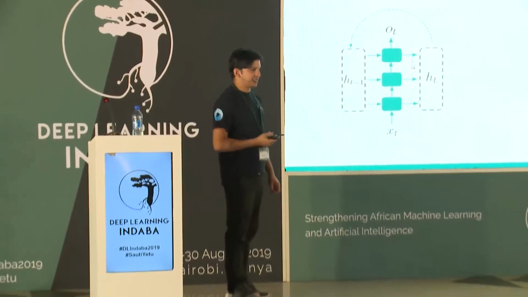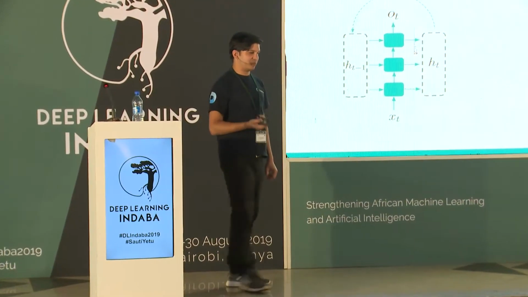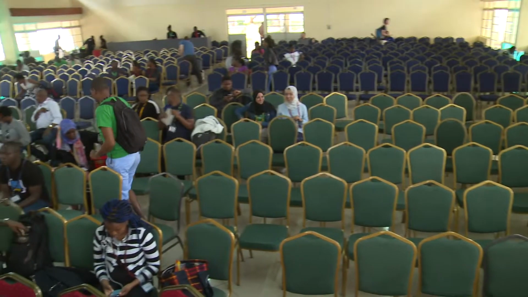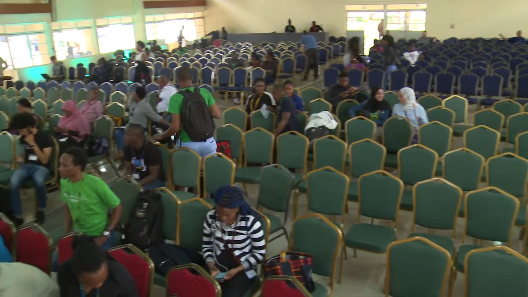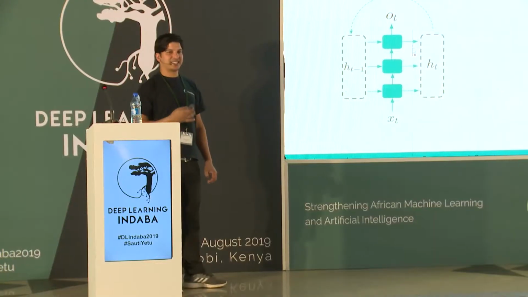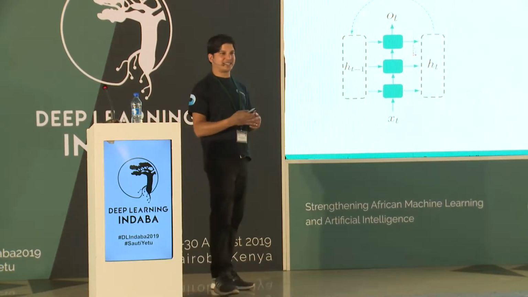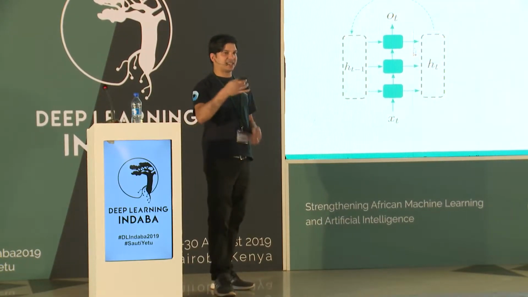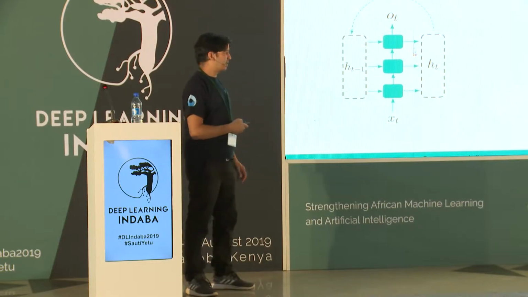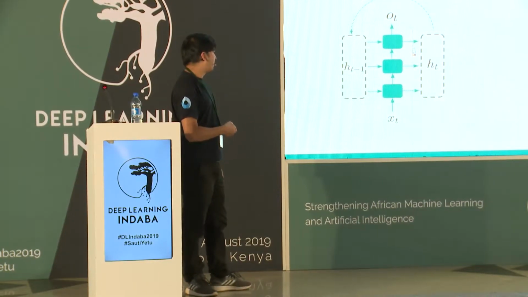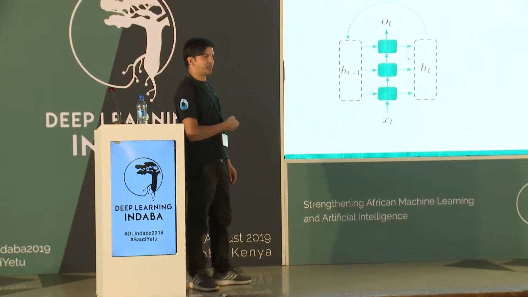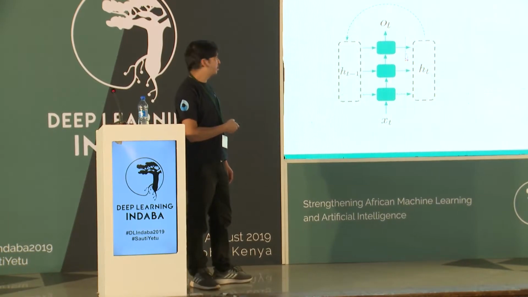Okay, since we're at the Deep Learning Indaba, and we're doing deep learning, not shallow learning, we want to make deep RNNs. In order to do that, we can just take these same RNN layers that we've defined and stack them one on top of each other. On the left, our input goes into an RNN cell, and the output of that cell becomes the input to another cell on the second layer. The output of that becomes an input to the third layer cell.